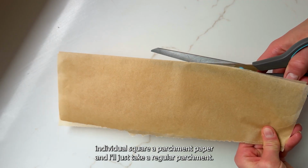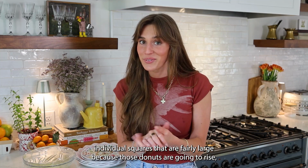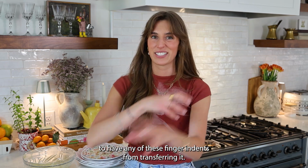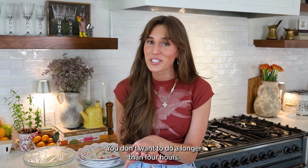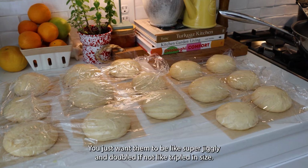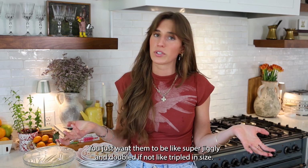I'll just take a regular parchment sheet and cut it into individual squares. You want them fairly large because those donuts are going to rise. And then when you go to fry them, it's going to make your life so easy because you're not going to have any finger indents from transferring it. Then you'll just set them aside on the counter for 4 hours to rise. You don't want to do it longer than 4 hours. During the summertime, when the weather is getting really warm, do it only for 2 hours. You just want them to be super jiggly and doubled, if not tripled in size.